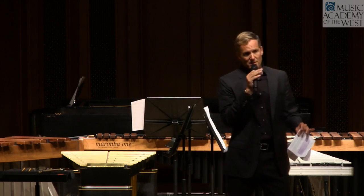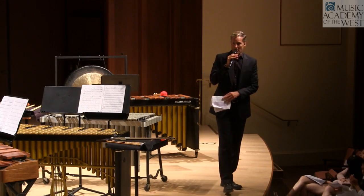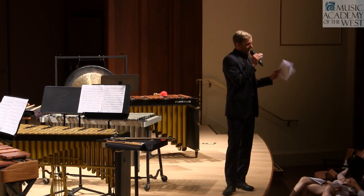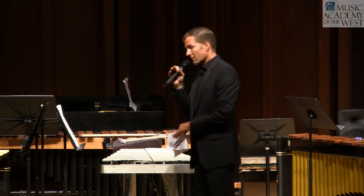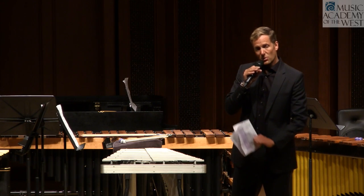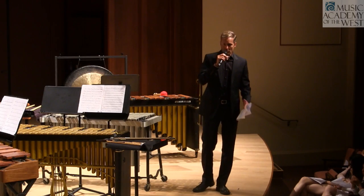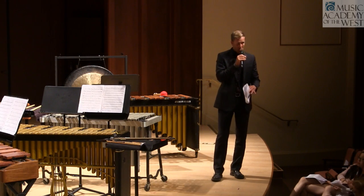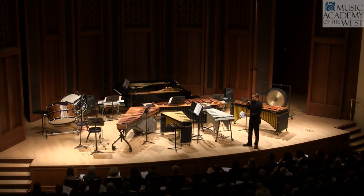And some unusual things that he did is he wanted to elongate the tones of the keyboard instruments that you hear up here, because oftentimes we strike it and it doesn't ring for very long. So he's going to use, just like we saw in the first half, a lot of melodies played with bowed microphone. So that's unique for one of his pieces. Also, back in the 80s, they didn't have these larger marimbas that you see, these 5-octave marimbas. So he also added in some synthesizer in the back to extend the range a bit, and also the bass drum to bring out some of the low tones.